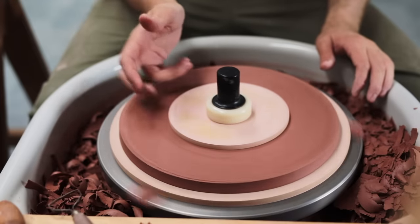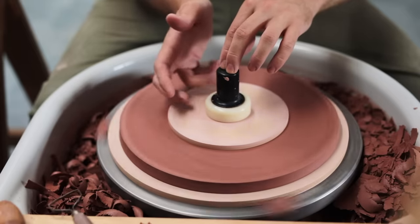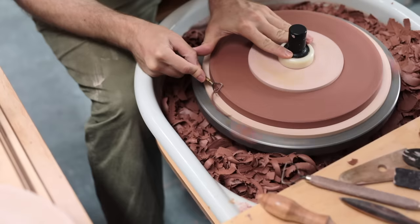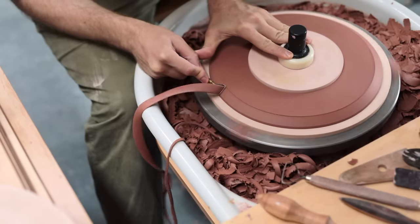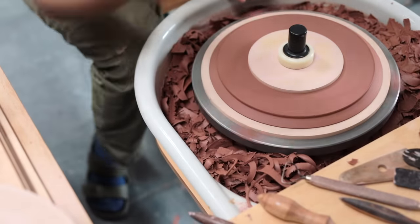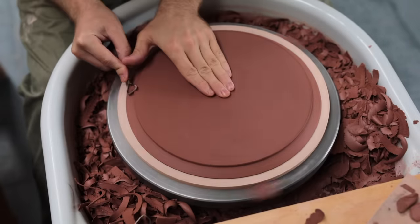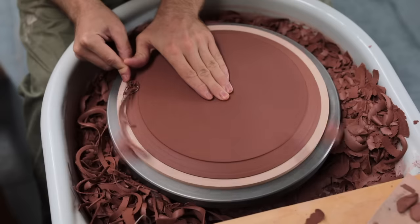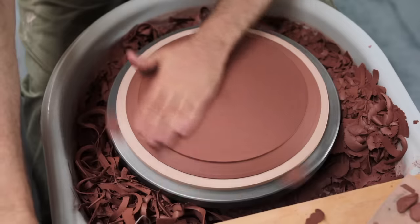Next, I'll be turning the rim of this piece, or at least thinning out that portion of the disc, and to hold the vessel down for this, I'm going to be using a spinner atop a bat to apply downward pressure, and then the most satisfying bit of trimming can occur. I want the overhang to be significant enough so that I can easily lift the plate up when it's placed the right way up. I also don't want the base to be visible — this way the plate will look almost as if it's floating, hovering just above the tabletop.